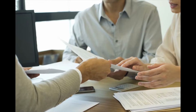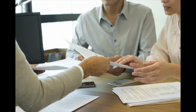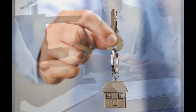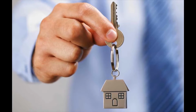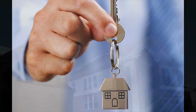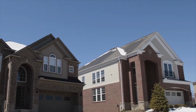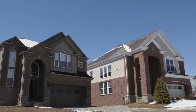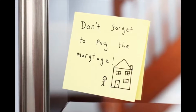The down payment on a mortgage is the lump sum you pay up front that reduces the amount of money you have to borrow. You can put as much money down as you want. The traditional amount is 20% of the purchasing price, but it's possible to find mortgages that require as little as 3 to 5%. The more money you put down, though, the less you have to finance, and the lower your monthly payment will be. The monthly mortgage payment is composed of the following costs, appropriately known by the acronym PITI.